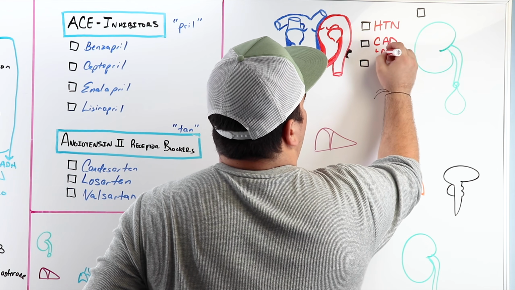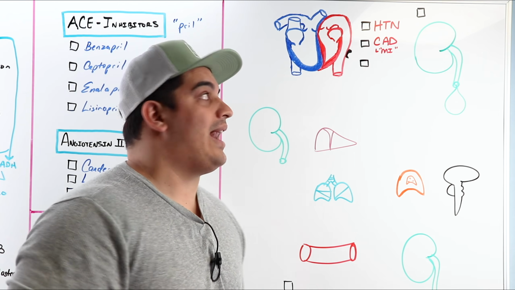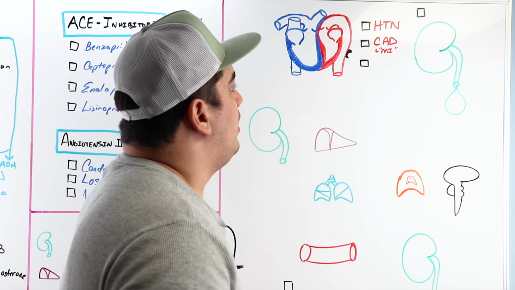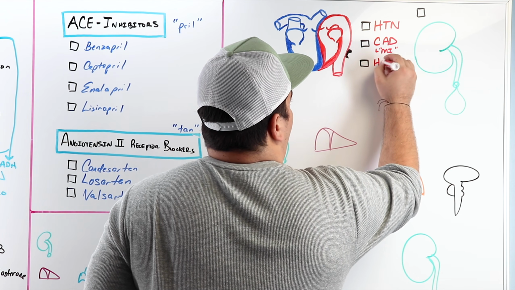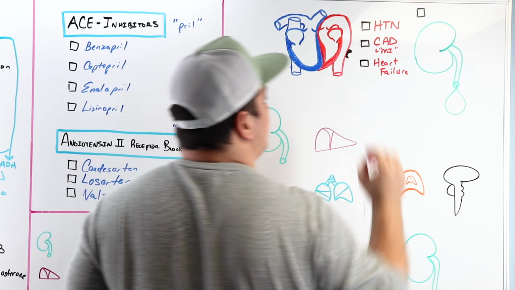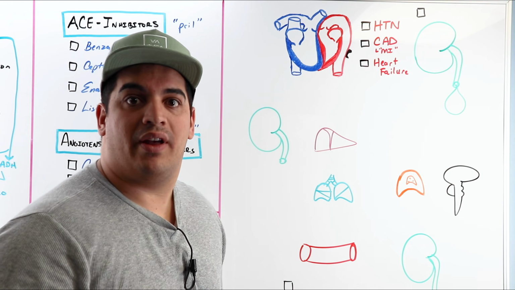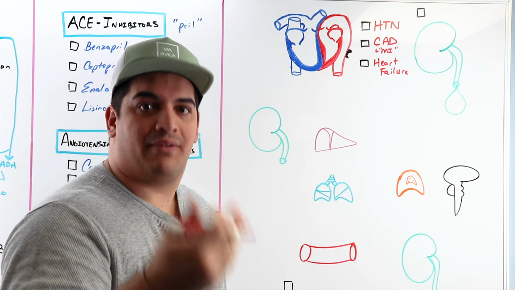And more specifically, let's just say that they had a recent or previous MI. These are actually beneficial drugs for that after someone's had an MI. The next thing is if someone has heart failure. Why? If someone has heart failure and you try to reduce that afterload, that's very helpful, especially if someone has systolic heart failure, because the pump's already weak. If you decrease the afterload, it's going to make it a little bit easier for them.